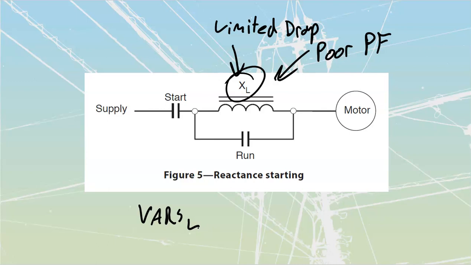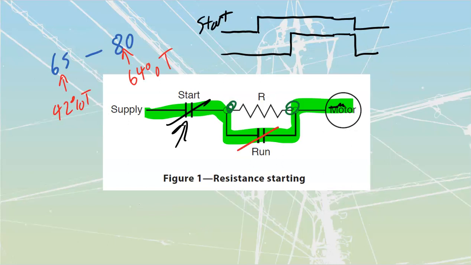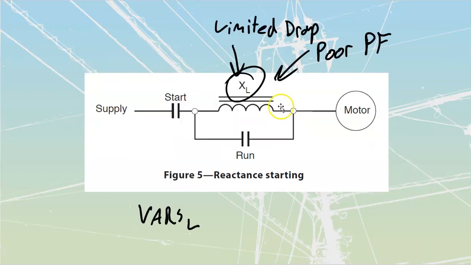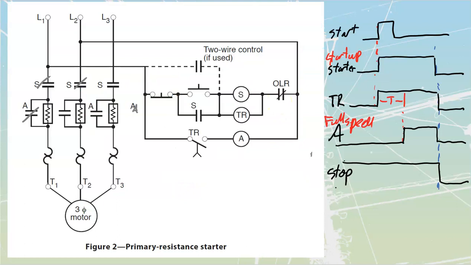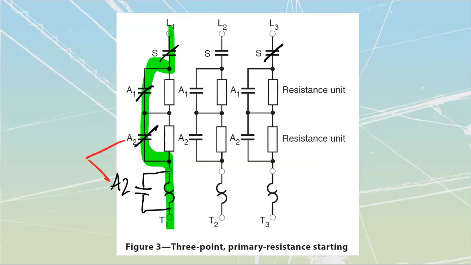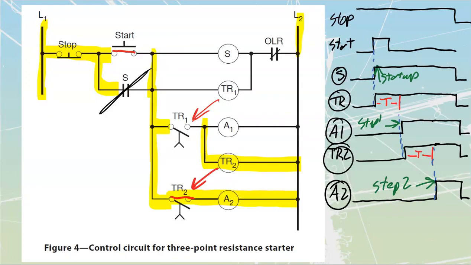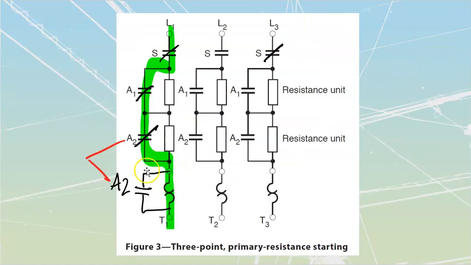Okay, that covers our primary impedance starters. So once again, primary impedance can either be resistance or it can be reactance. And it is going to give us closed transitions. What we're always seeing through these, if I go through multiple steps at a time, is that there's always a continuous path all the way through. And last of all, if we have shunting, that's going to happen, or if we want, we can shunt our overloads during startup, provided it's part of our automatic controls for these. All right, that's this one.